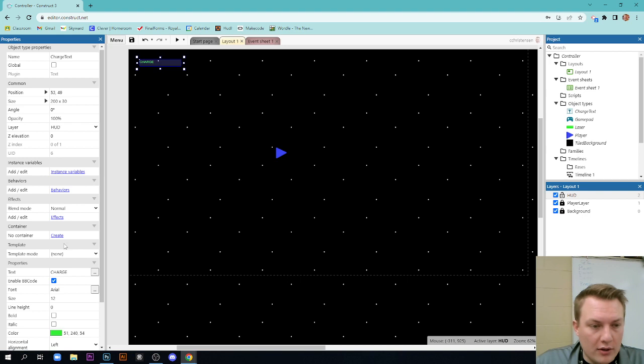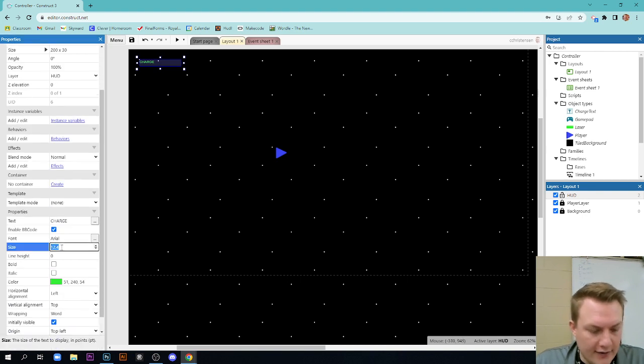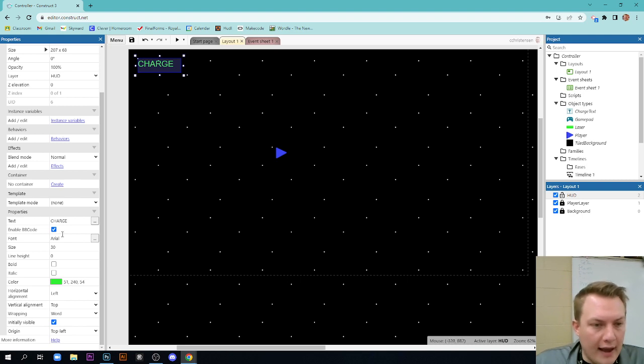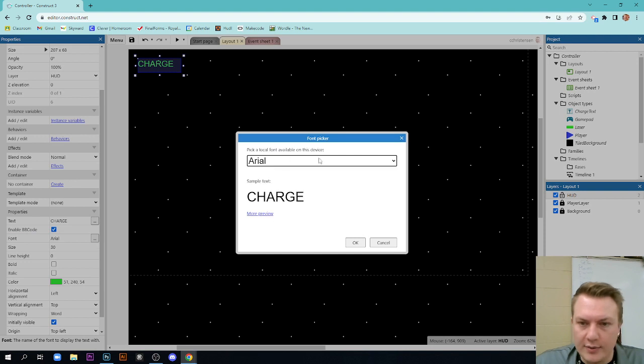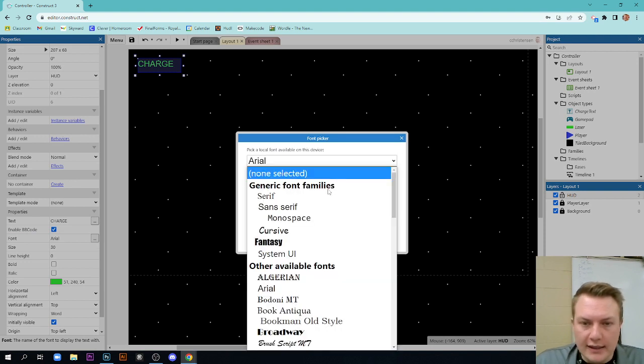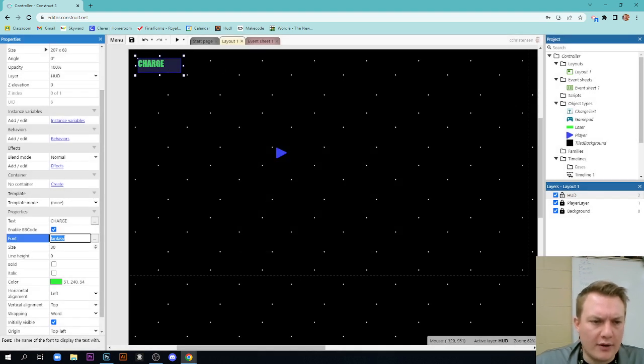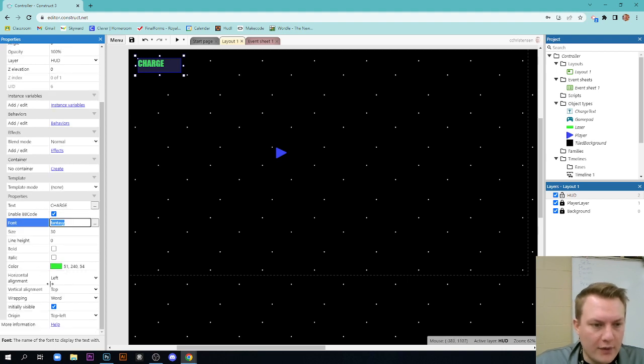Right now it's kind of small, so I'm going to change the size of it. I'll probably change it to 30. I think that looks pretty nice. But you'll see it's kind of cut off by this box. All I have to do here is click and drag, and it repositions a little bit, right there. Now, I also want to change the font. That's something you can do here. If you click these 3 dots, it opens up a font picker box. I think I did fantasy when I was messing around with this earlier. It looks a little bit bigger, a little bit nicer, and then you can change the size and adjust it. These are your options here, and you can change the alignment.